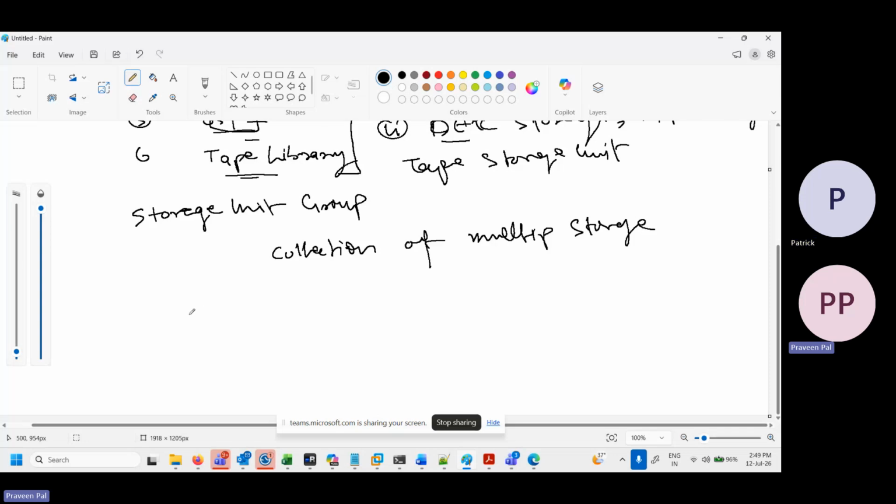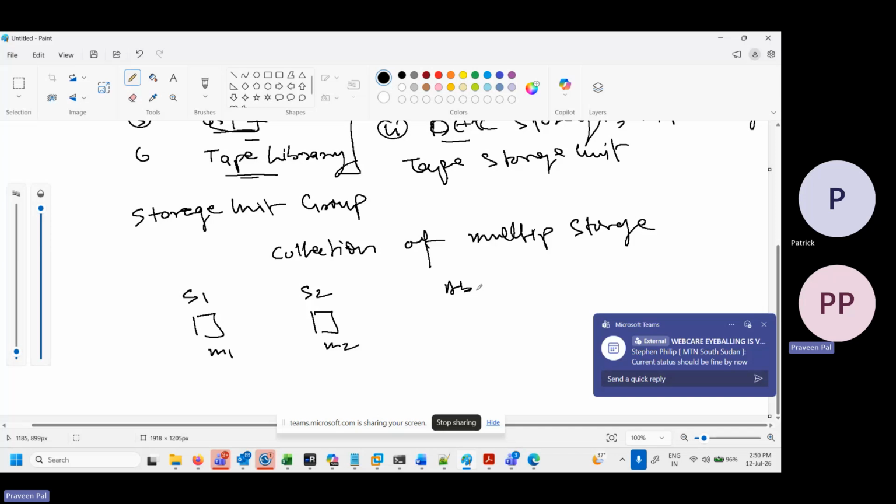Let's suppose on media 1 we have created storage unit 1. This is your media 1. This is your media 2. You created storage unit 2. As of now, you are using storage unit 1 in some policy. Let's suppose this ABC policy is using S1 and this XYZ policy is using S2.